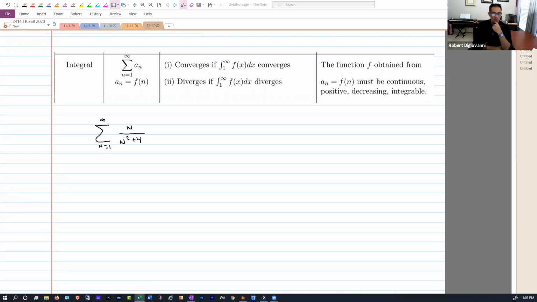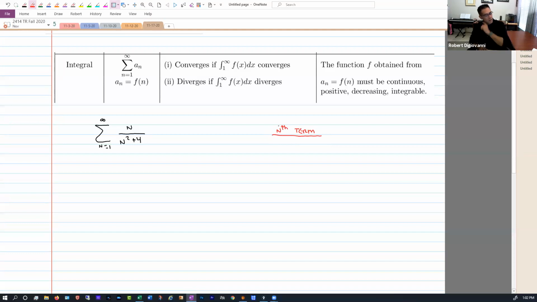So we had talked about this new test for convergence and divergence of the series, and it's called the integral test. So this is the problem we are working on, and I had told you that the first thing you want to do is go through all the things you already kind of know. All right, so we know the nth term test. That's the first thing that you should usually look at.